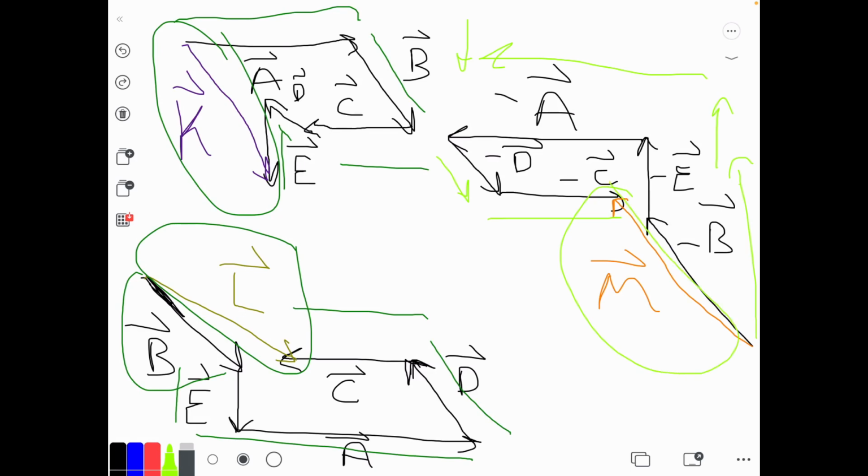Something you can notice between vector k and vector m is that they seem to have the very same push towards the right or left. The only thing is vector m goes towards the left, vector k goes towards the right, and vector k is going down, but vector m is going up. So that much is about it.